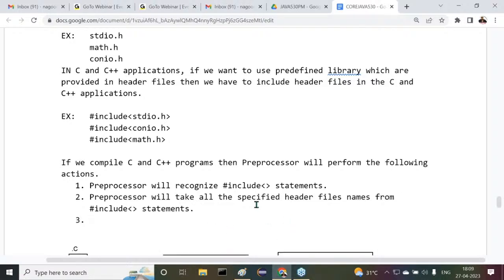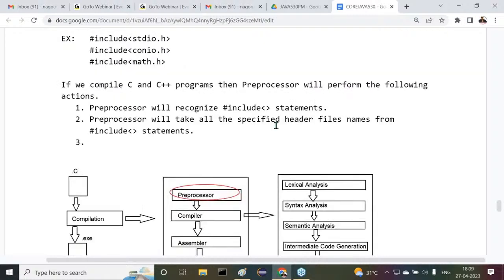What header file names did I specify here? stdio.h, conio.h, math.h. It is able to take all the header file names. Clear or not? Next one.